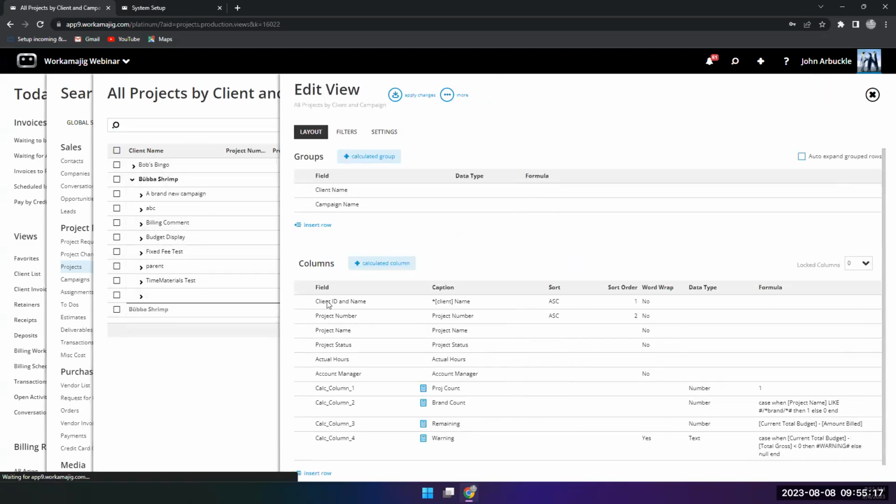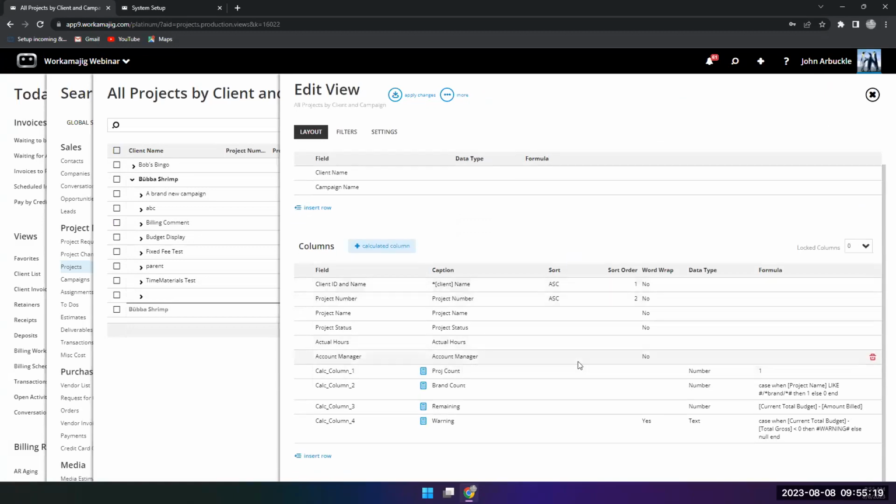Okay. So that's what I would say for the calculated columns. It's going to be used mostly for this type of weird thing where I'm doing the count, or I'm going to do, for example, with remaining, where I'm going to do a simple calculation, A minus B. Okay. Once you get into divisions, there's a little bit more stuff we have to put into it, just so it kind of brings it across. But again, this is a way that I can set up that data. Okay. But as a beginner, I'm just going to say, try and just use the columns that are there, and then maybe some simple calculated columns if need be. Okay.